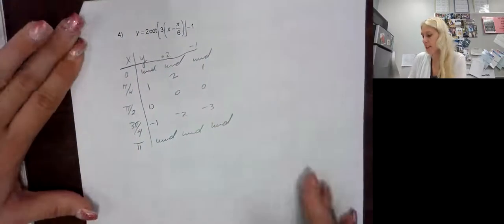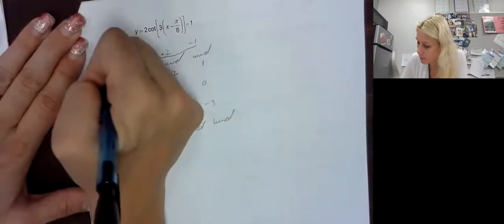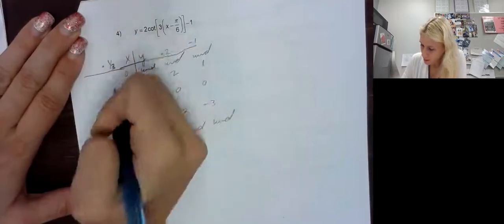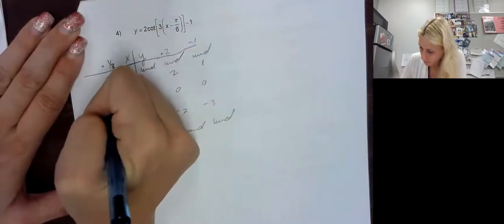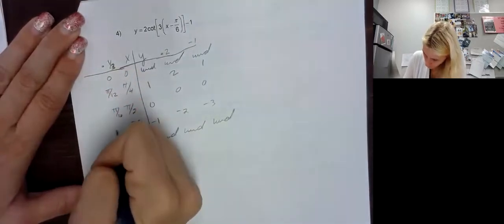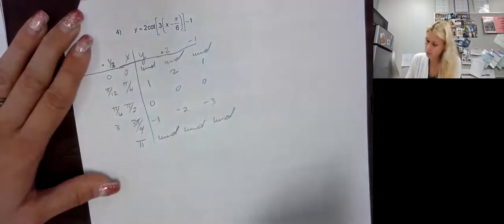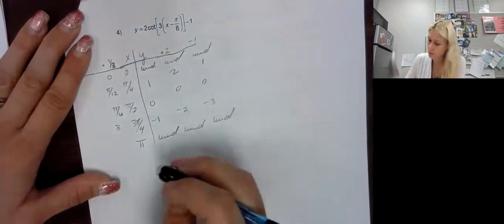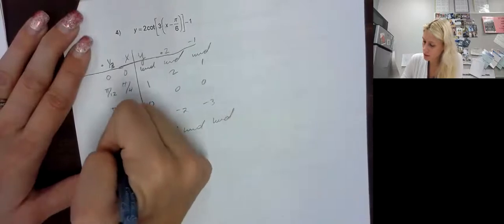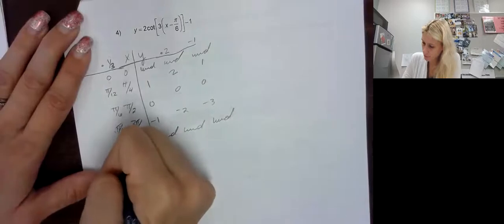My cursive's getting messy, guys. Let's do our x value as factors, so I don't have to worry about that, but I'm going to multiply this by 1/3. 0, pi over 12, pi over 6, 3 pi over 12, which is, no, not 3 pi over 12. Yep, 3 pi over 12, which is pi over 4. So let me just reduce that. And then pi over 3.